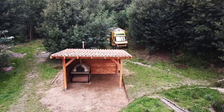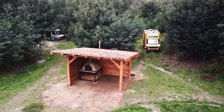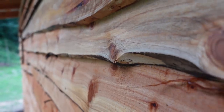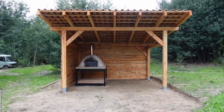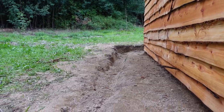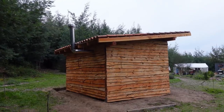So here's the final result - a little wooden shed made from cedar wood, linseed oil, and local roof tiles, with a pizza oven and space for a table on the side. A chimney to keep the smoke outside and a water dish to collect the water. It provides shade for the hot sun in the summer and a cover from the rain in winter.